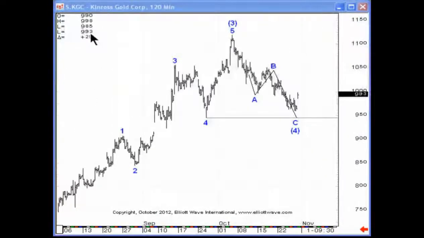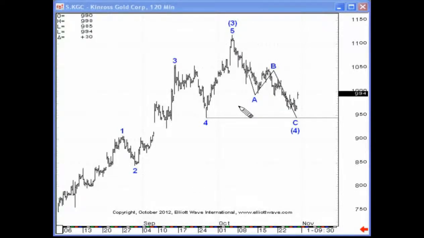Let's look at one more final market. Now in this price chart here, we were looking at Kinross Gold Corp, and this is what we were essentially anticipating: a move to the downside for wave A, a bounce up in wave B, and then another round of selling back to near the previous fourth wave extreme. In fact, these lines are exactly what I traced out when we were trading back in early October for Kinross Gold, because we had just completed a 5-wave move. Now in this instance, prices pretty much followed our forecast almost to the letter.